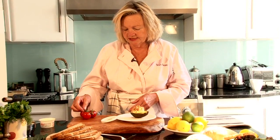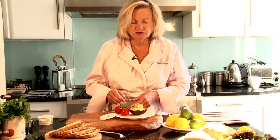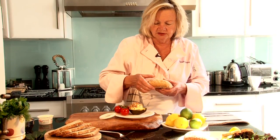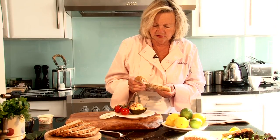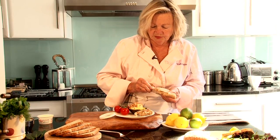And to serve with this, I've got a little bunch of cherry tomatoes, which are really sweet and delicate. And then I'm going to serve a little bit of bread, which I'm going to break up into your brown bread. Pull it so you can eat it with the potted shrimps.